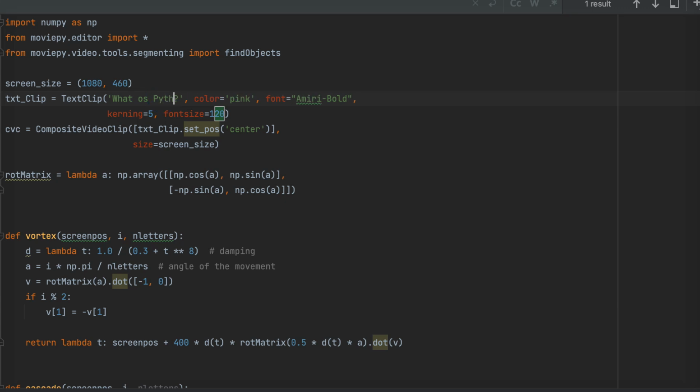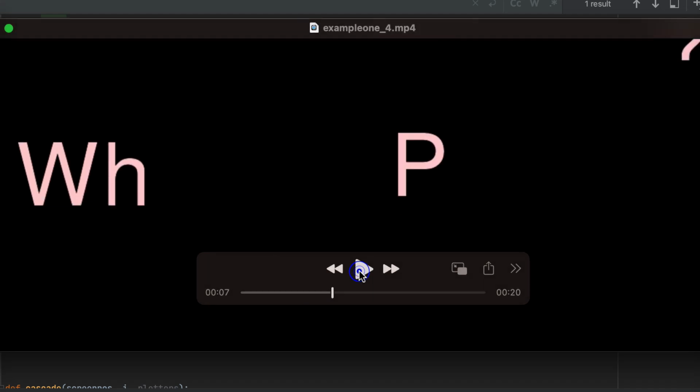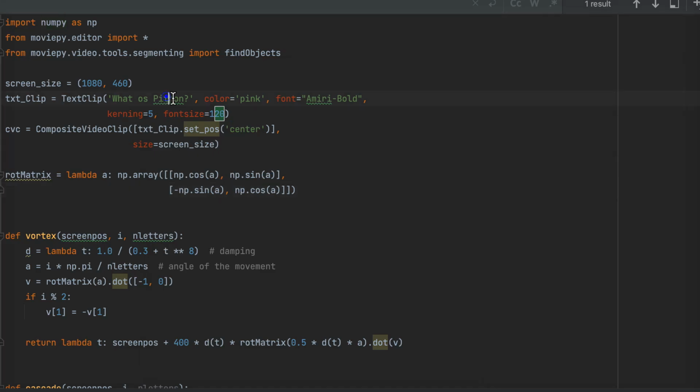Okay, another experiment. Let's go back to Python and replace the Y with I. Yeah, okay. So the I letter is actually causing it, back to the previous weird bug.